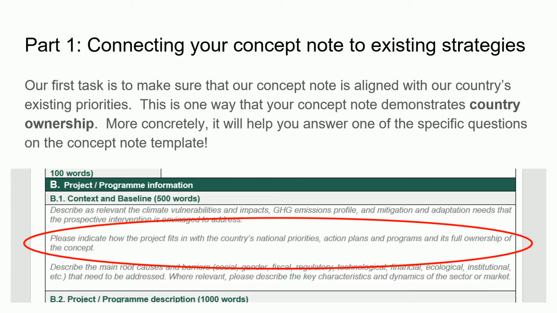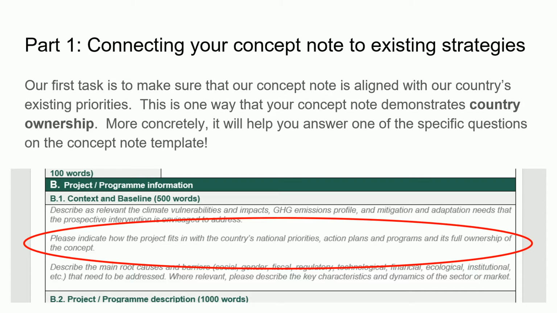preparation guidelines, the manual, explains that country ownership is demonstrated by alignment and contribution to national climate change strategies like the NDCs, or Nationally Determined Contributions, or NAPs, National Adaptation Plans, National Adaptation Programs of Action, and nationally appropriate mitigation actions, and other relevant policies like economic strategies, development policies and plans, disaster risk reduction policies, etc., as well as the regional or international commitments that can be related to the outcome of the project, like the Sendai framework, for example.